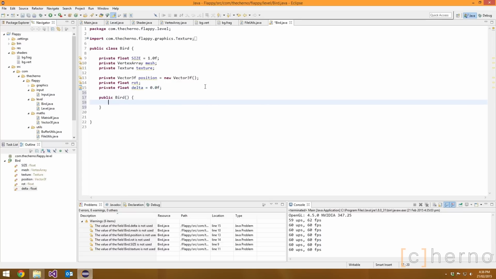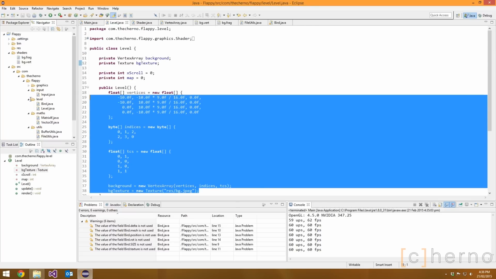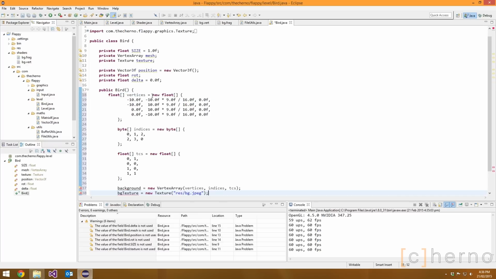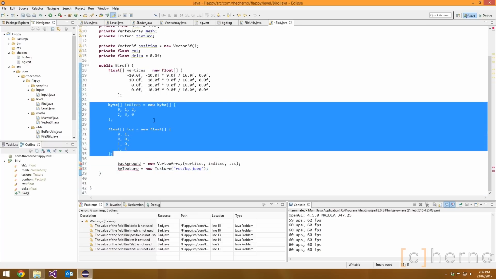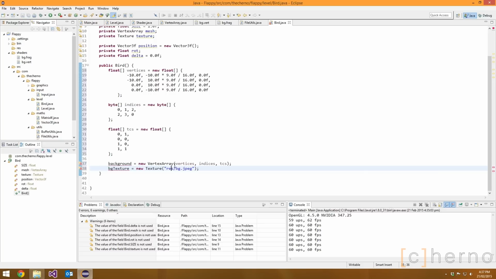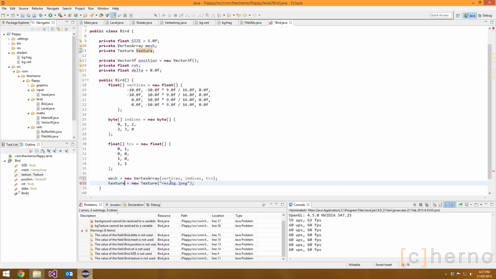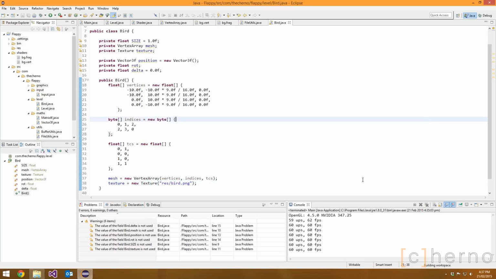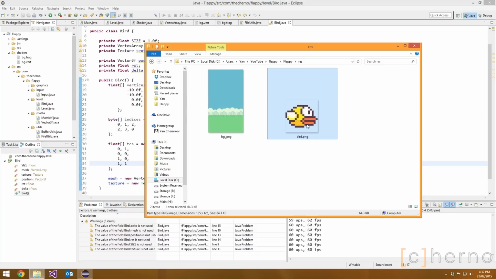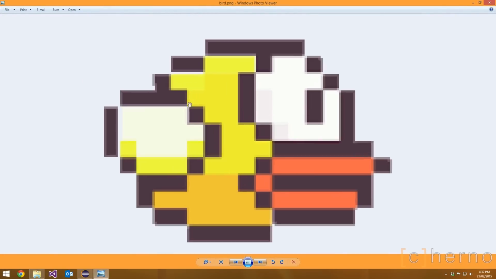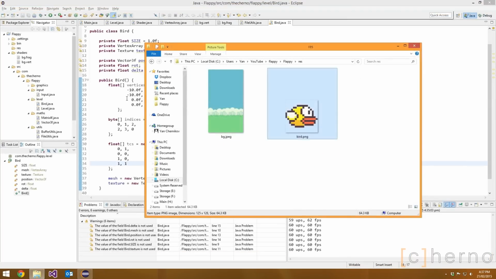So this is going to be very similar to how we created our background. So I'm actually going to copy stuff from that. So in level, this is what we did, right? Bird is going to be very similar. So we've got vertices, we've got this stuff. I don't know why you indented everything, you fool. So this will be replaced by mesh. This will be replaced by texture. This will be bird.png, I believe. Am I right? I'm right. So this bird.png conveniently has transparent areas around it, which is good. It's also a bit not perfect, but whatever. We'll deal with that.